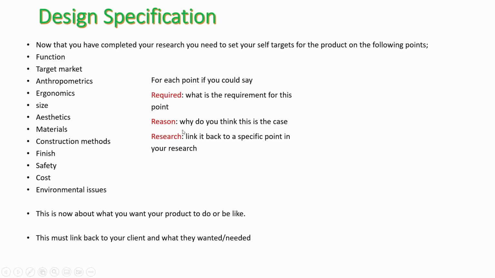Then why? So reason. Why do you think that's the case? And the last part is your research: link it back to a specific page in your research. So you'll find the reason and research are linked very closely together. Okay, so what is the actual target? What is the requirement for it to succeed? So basically, in order for you to succeed at the end, you need to have done this target, and then say what that target is.